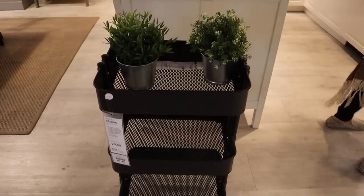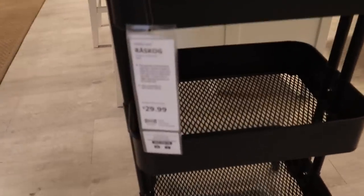This next one is mainly going to be useful if you have a lot of reptiles — maybe you have a reptile room like me. If you do, you might find the rolling utility cart at IKEA to be extremely helpful. I saw this and thought it would be perfect for organizing feeders, different supplements, and stuff. What's nice is since it's on wheels, you could literally just roll it around your reptile room or your house to feed your different animals.